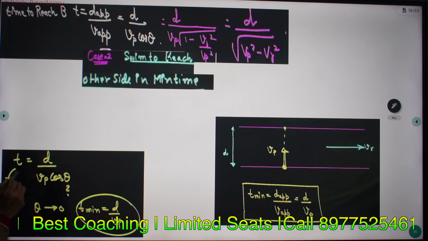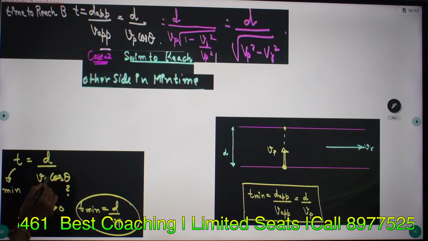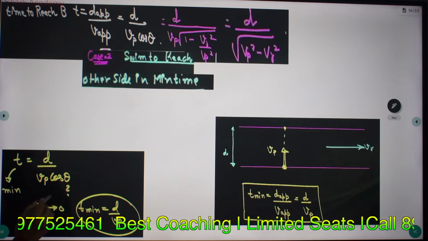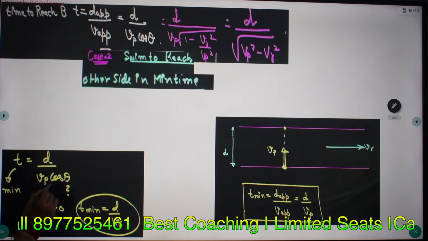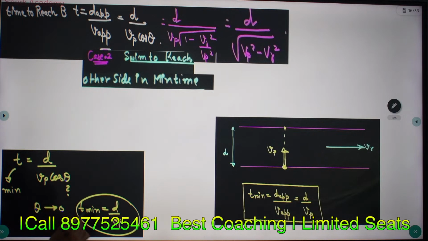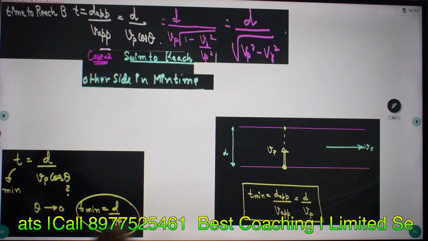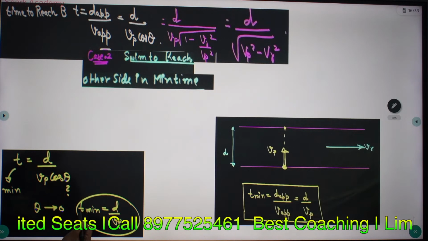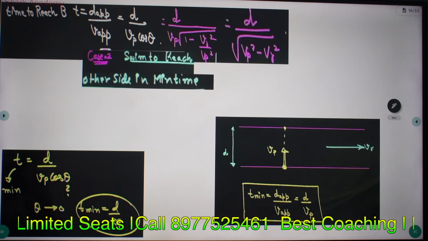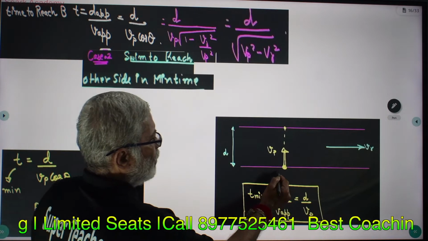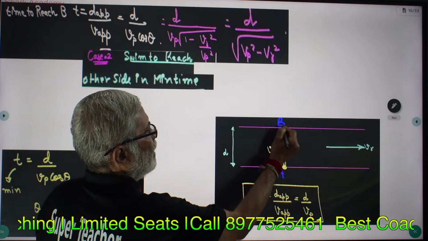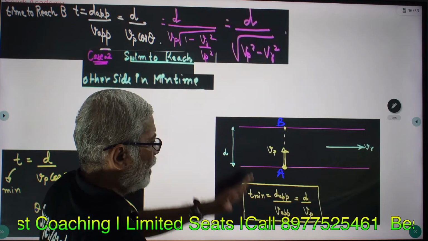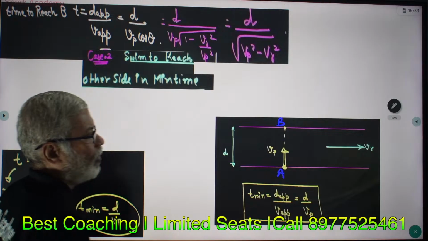Minimum time, already you know that the formula for time is D by Vp cos theta. This formula we already got. So if you put theta equal to 0, cos 0 is 1. So minimum time will be D by Vp, as if the river velocity is not there. Distance is there, velocity of person is there, minimum time will be equal to D by Vp. Then the person will go from A to B. Person can easily reach A to B. Okay, this is the condition for the minimum time formula.